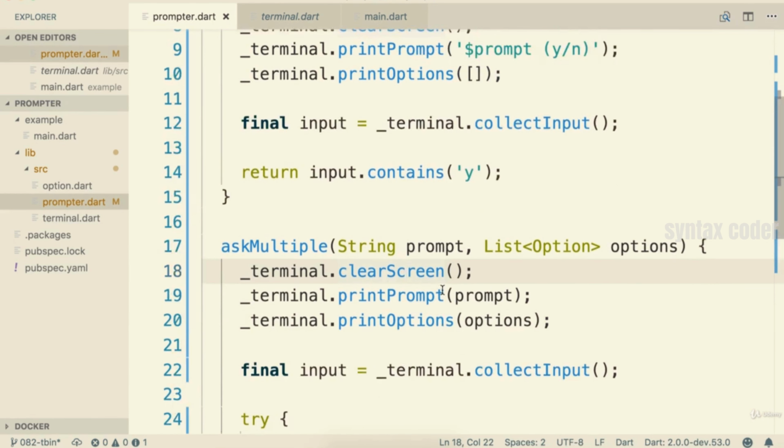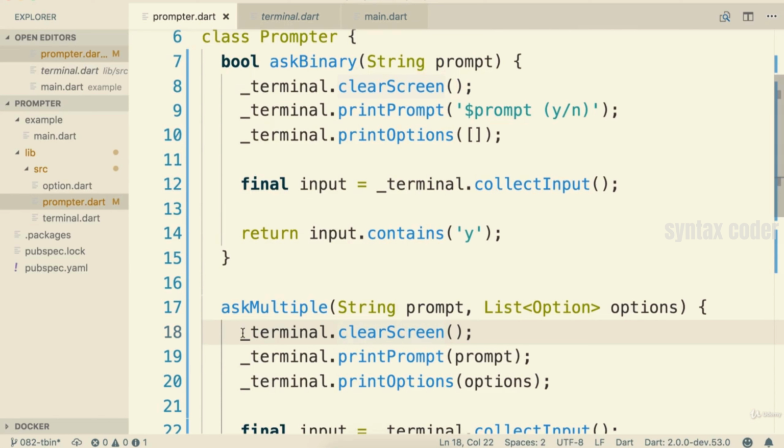So here's a crazy idea I have. I think that rather than duplicating all this logic right here of calling these same functions over and over again, maybe we should make one central method, like one method to actually ask a question or actually make use of this terminal thing. And then everything else around asking a binary question or asking a multiple question should be left inside of the respective asking question method.